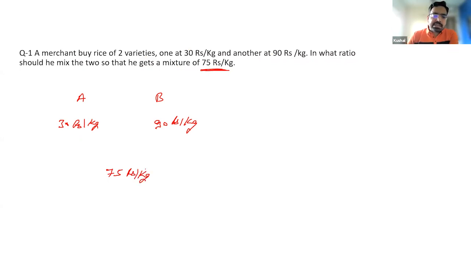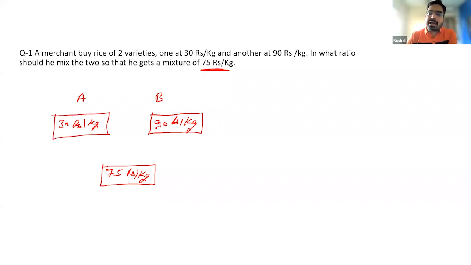Now understand this. This is the average of the entire mixture, correct? This value is more than the average of the mixture. This value present over here is less than the average of this mixture. So variety A must create a deficit for me and variety B must create a surplus. And what should happen? My surplus should always remain equal to the deficit, because my average is given over here and I'm trying to calculate the average. So with respect to the average, my surplus and deficit must always be equal. That is the concept that we have learned.